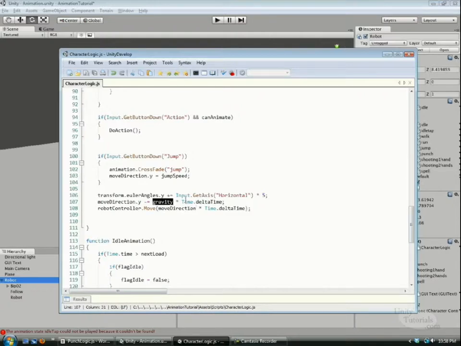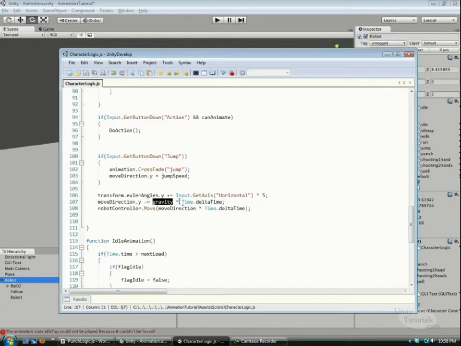And the reason why we multiply gravity by time.delta time is because delta time is the value that it took to render the last frame. And this is usually a very, very small number. It's actually a float value. This ensures that every computer makes it so gravity is equal to the same thing.